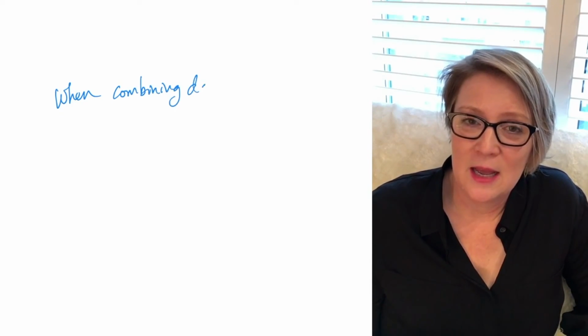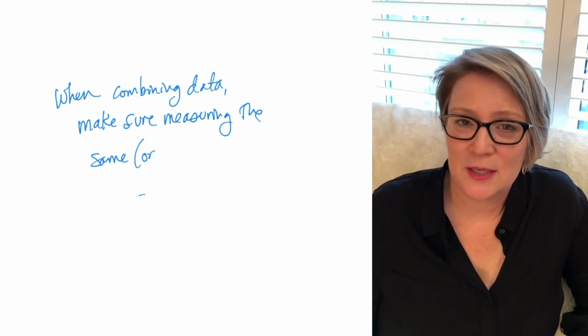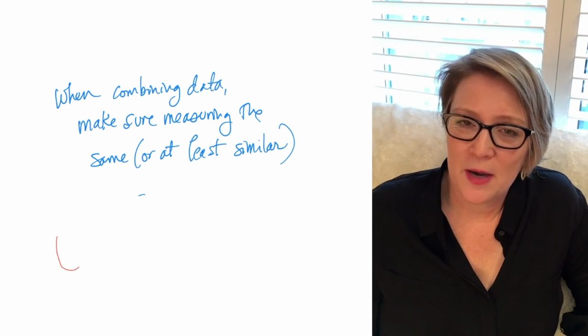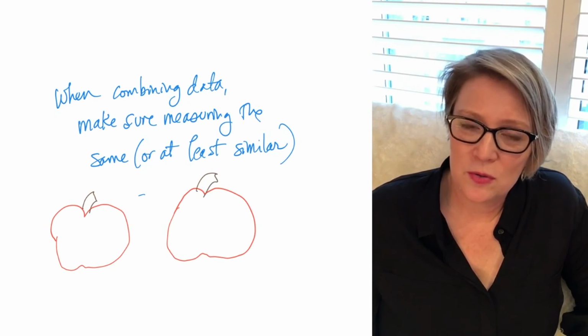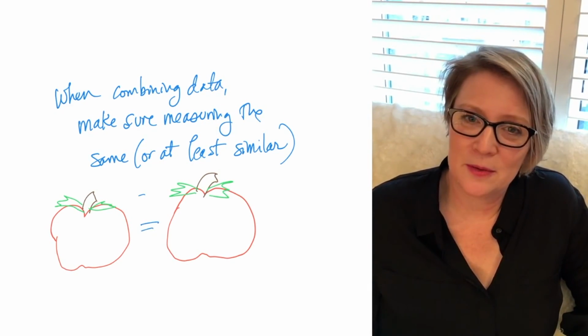So when you're going to bring data sets together, either physically join them together and use the data as a multivariate analysis, or take a summary statistic from one data set and a summary statistic from another data set and put them side by side, whichever way you're going to combine your data, make sure that the assumptions and the internal logic and what those two data sets are studying are the same thing so that you can make an apples to apples comparison.